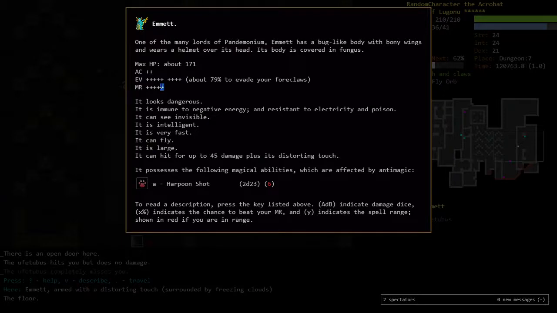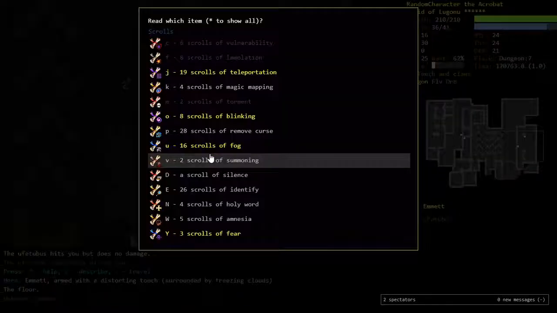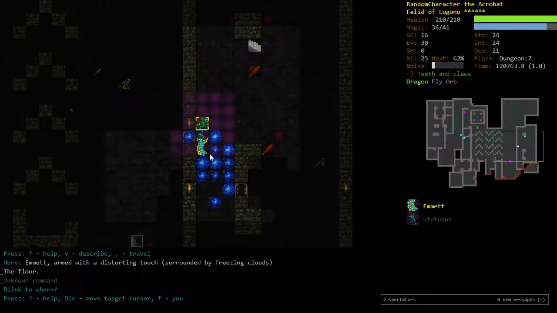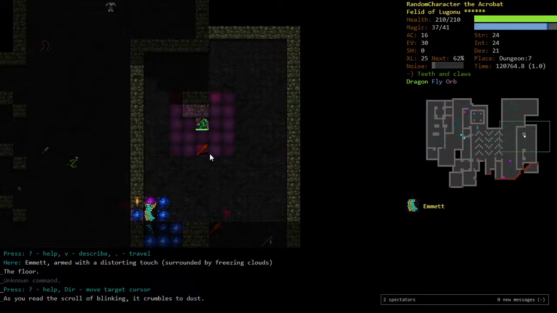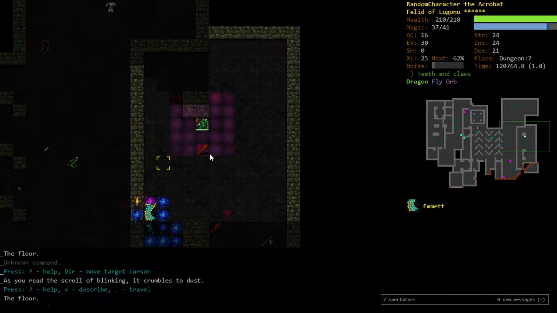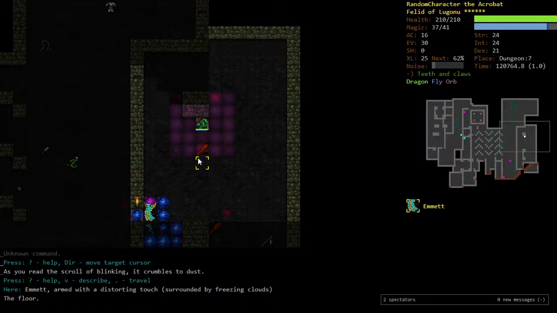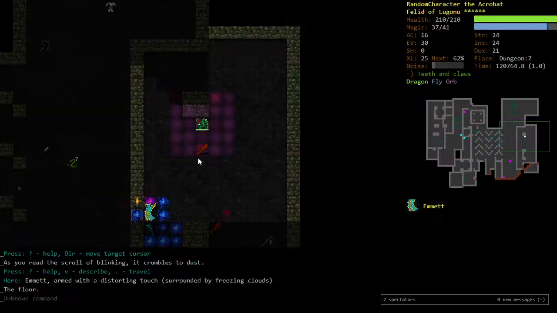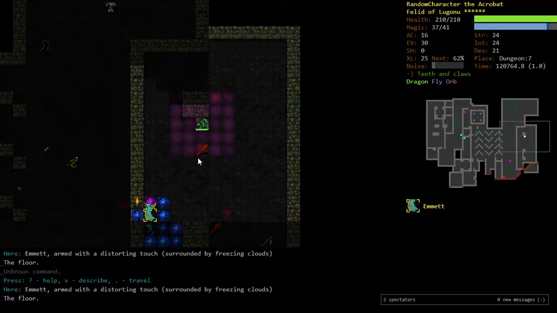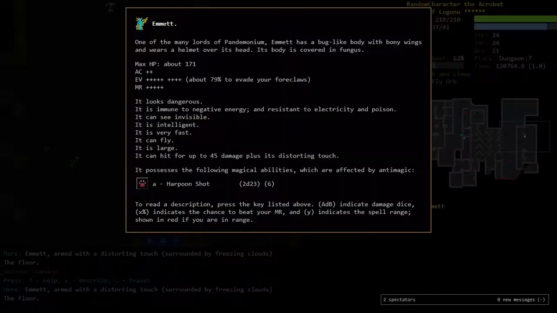We just have a ridiculous... He's from the realm of Pandemonium, and he's very fast. So we're just... His name is Emmett. His name is Emmett. Emmett Smith. I've been watching for about 5 minutes. I still can't figure out what's going on. Too much reading. The text is way too fast.